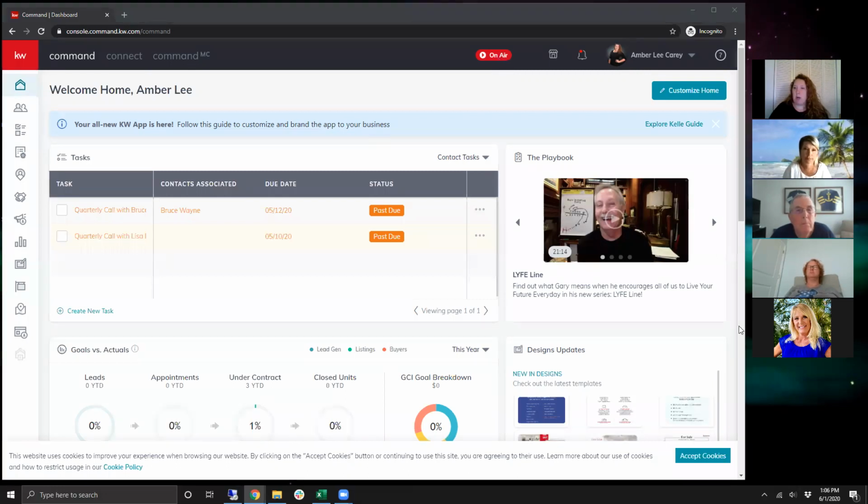An incognito window, Barbara, is just a window that does not store any data. So basically, it doesn't save your usernames or passwords, and it doesn't bring up anything you had saved before. So that way, when you go into Command, because we do update it almost 100 times a week for little bugs, it brings the most updated stuff, so you aren't going to run into some of those issues.